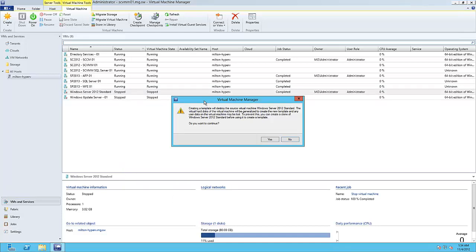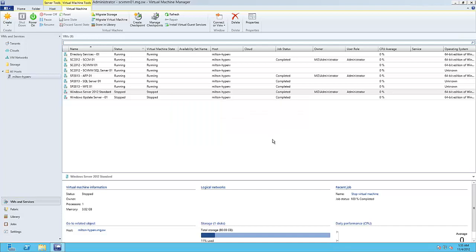A warning message appears to warn that the current VHD will be destroyed during the conversion of the virtual machine. Another pointer to take note of before you can create a virtual machine template using an existing virtual machine is that you need to ensure that your virtual machine is sysprepped with generalize before performing any conversion. If not, System Center Virtual Machine Manager will prompt you with an error and tell you that sysprep failed. Knowing that this is a clone, I'm safe to go ahead, so I'll click yes.